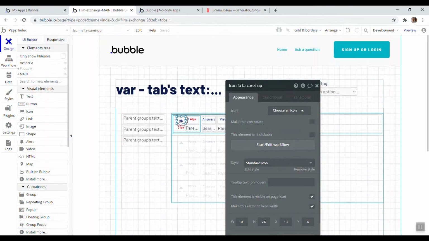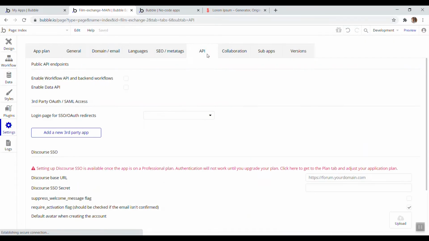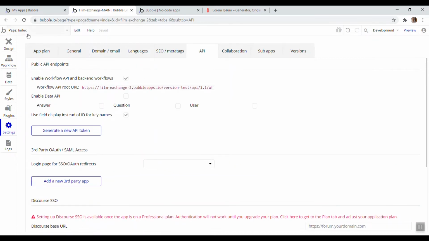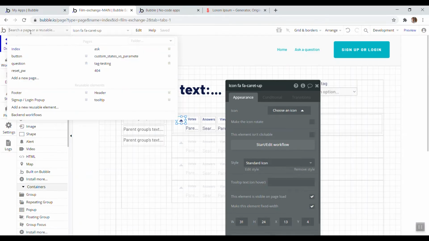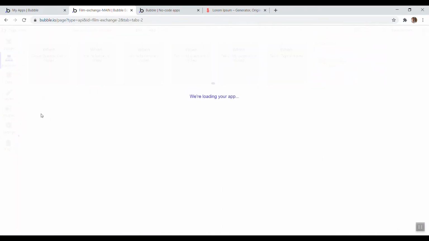But a much cleaner way, and one that you're going to find yourself using quite often once you get the hang of it, is actually triggering the behavior in a backend workflow. So in our case, when this upvote button is clicked, we're going to schedule an email to the question's creator. Now, backend workflows actually live in a sort of hidden part of the site. You have to unlock them, if you will. You have to come down to settings and click on API and then enable workflow API and backend workflows. And once you've done that, then you'll see an option here called backend workflow.